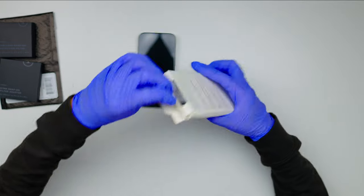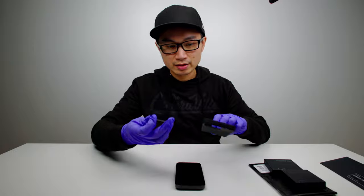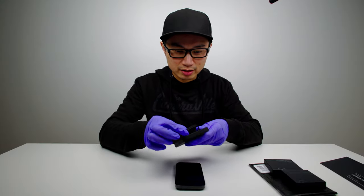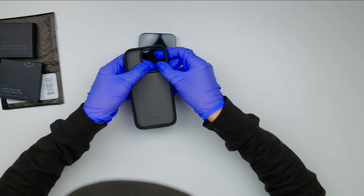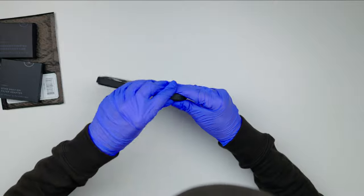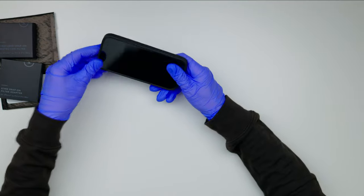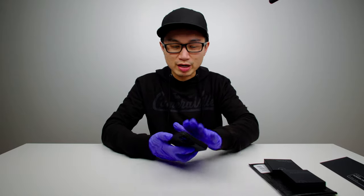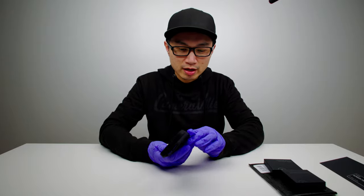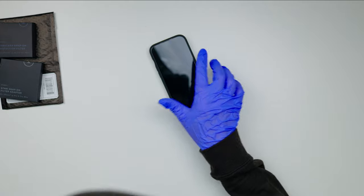Next is the iPhone Pro case. Without even looking at the directions, it just looks like this belongs in here. Let me put it on. That is a very nice fit right there. We got the case on the phone — very simple. I think everyone has done this before in their lives. So far so good. This is a rubber case — yeah, it's very rubbery. Now let's take a look at some accessories.